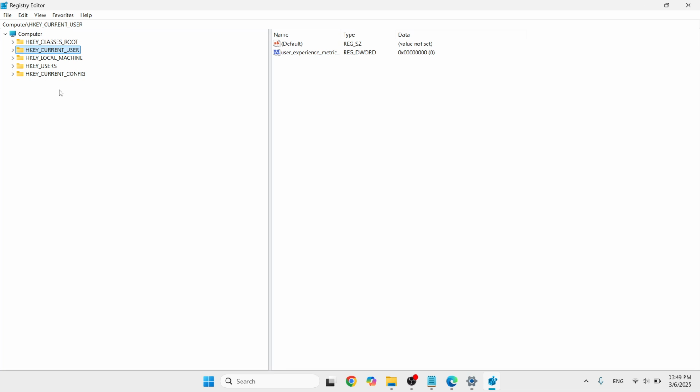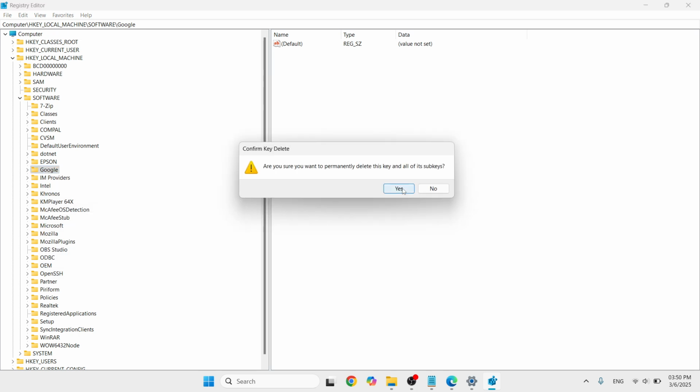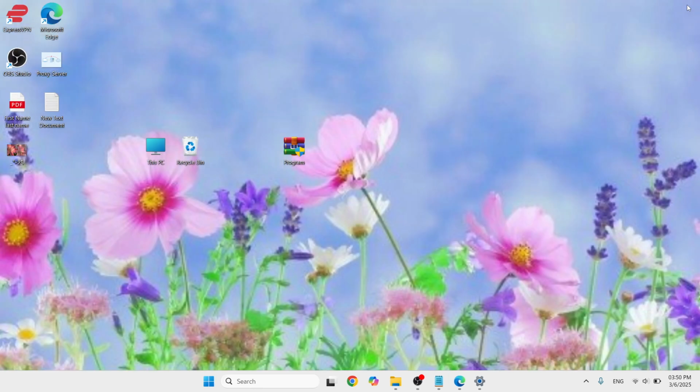Okay. So once you have deleted, just go with HKEY_LOCAL_MACHINE. Then click this forward arrow and then you need to go with Software. Click this forward arrow and this time you need to go with Google. Then do a right click again and then go with delete. So just click on yes so that you would be able to delete the file folder named Google. So once you're done, you need to close all of these file folders as well as this registry editor window, and then you need to restart your computer.